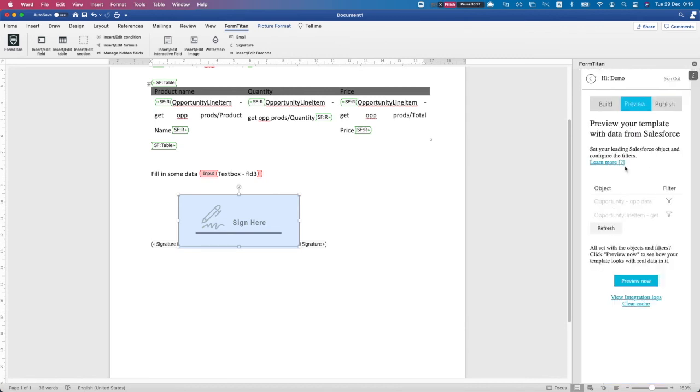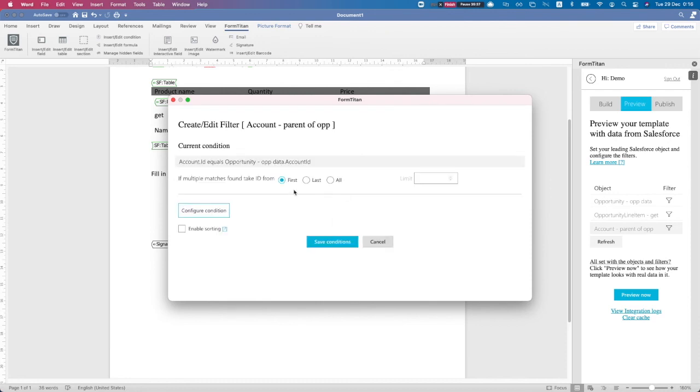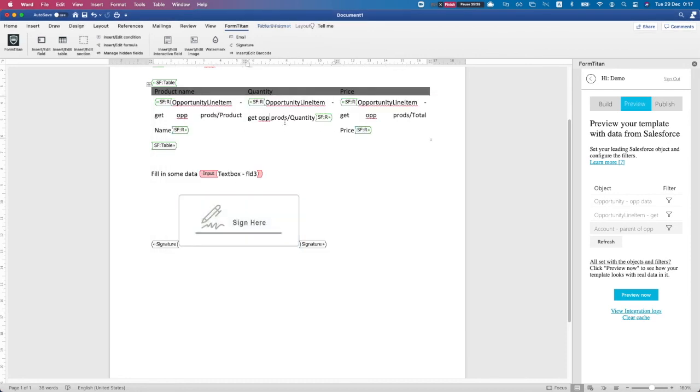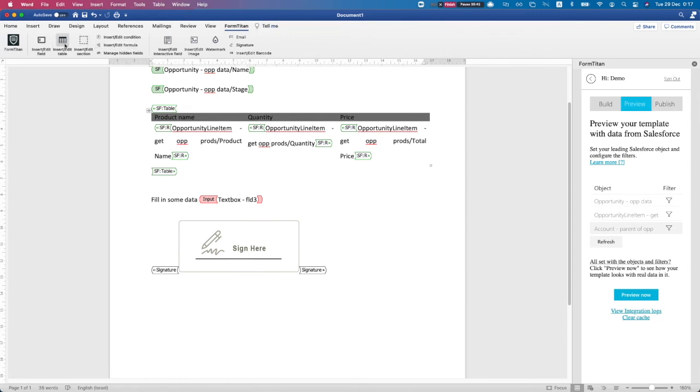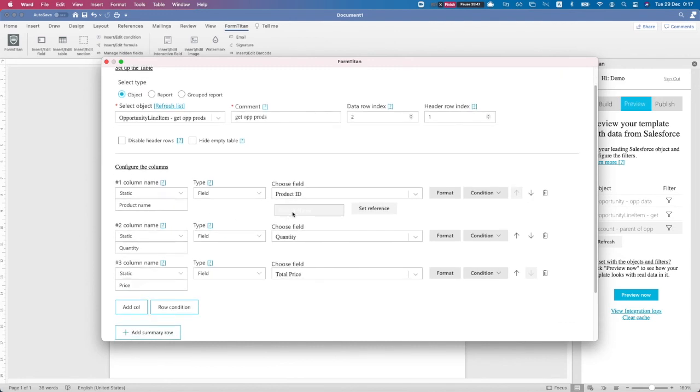And if I head over to the preview and refresh, you can see that I have a get for this. Also, it's always a good idea to give a comment for a hidden, so you will know that it's a hidden. You will say, for example, that the account ID equals opportunity account ID. And then you can set conditions on the table, so you want to hide and show an entire column if, for instance, the account name equals this or equals that.